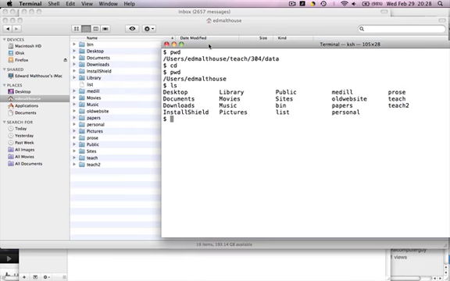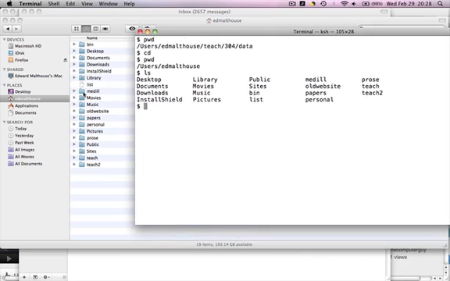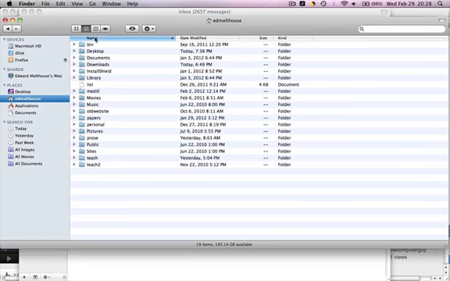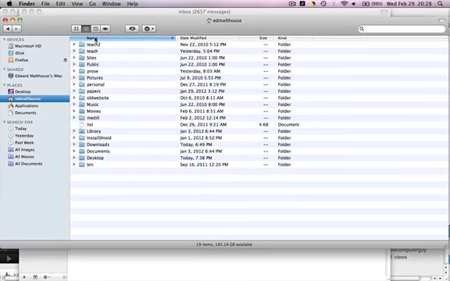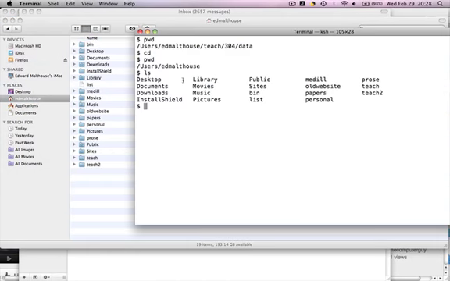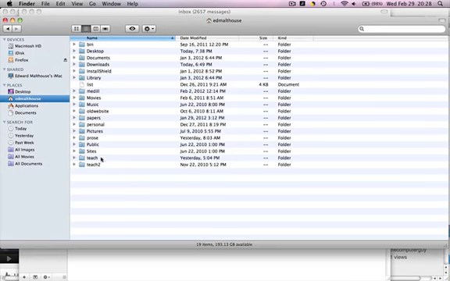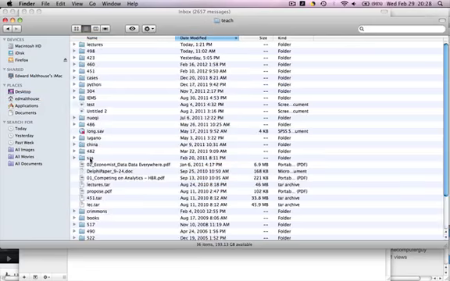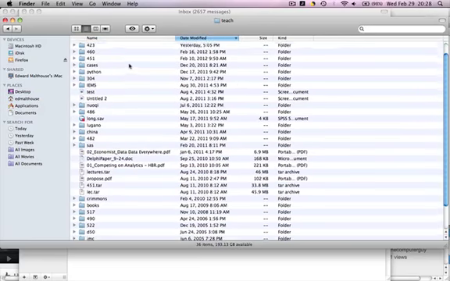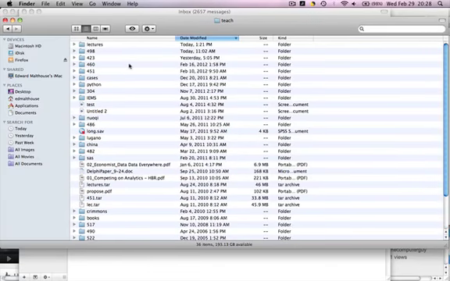Now if you go back to what I had up earlier on Finder, you'll see that it matches exactly what comes up here, except they alphabetize them slightly differently. So there's a bin, here we have a bin. Desktop, here's the desktop. So if I were to go into one of these folders, for example, I could go into Teach. You'll see that there's a whole lot of folders and other articles.